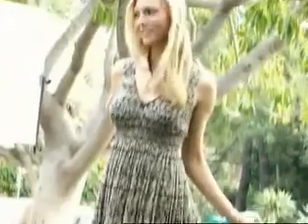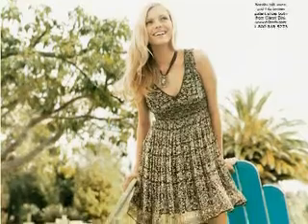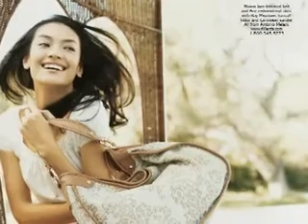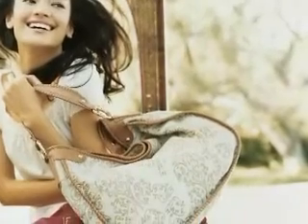The top three items every woman should have in her wardrobe this summer season is a dress, a pair of flats — whether that be the ballet flat or whether that be the upgraded flip-flop — and of course a bag. We're saying big bags for this season so you can put all your summer stuff in the bag, and with those three items it's effortless chic.